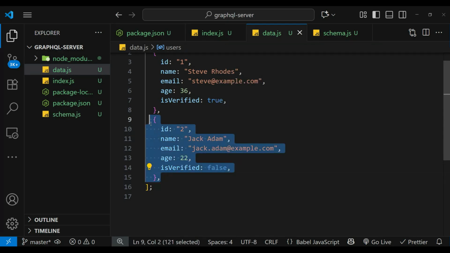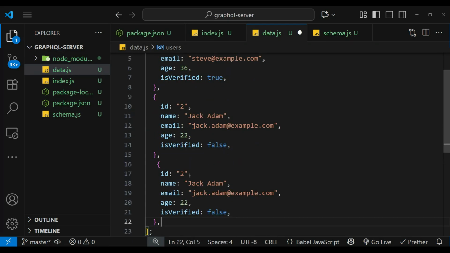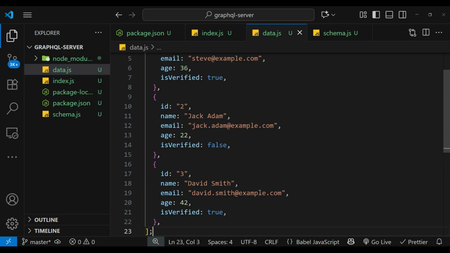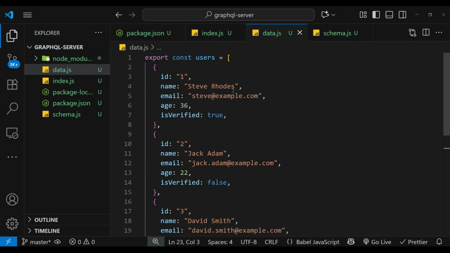I will simply copy this and modify the values. Finally, we will provide the data of David. So we have stored three different users in this file.